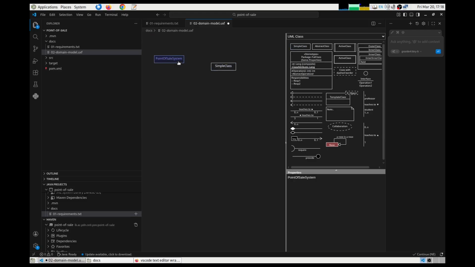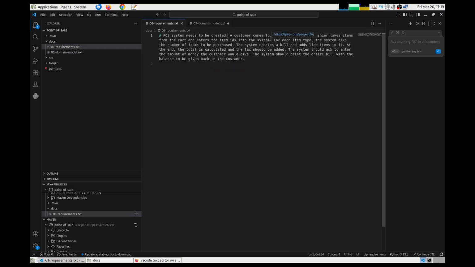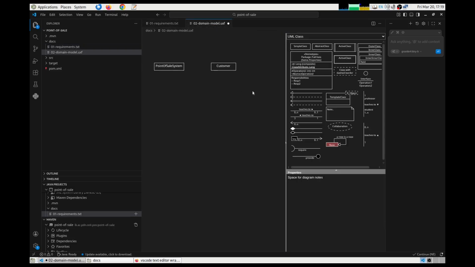Double click on it, change the property. So we have a concept called customer, and then cashier. So that's another noun.